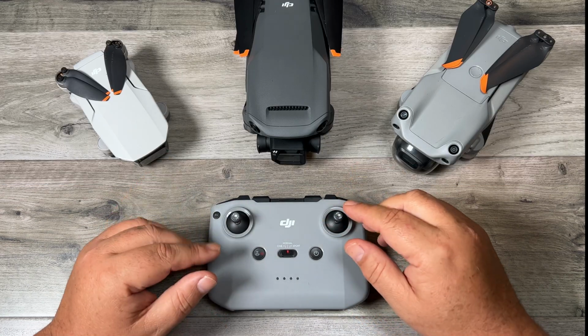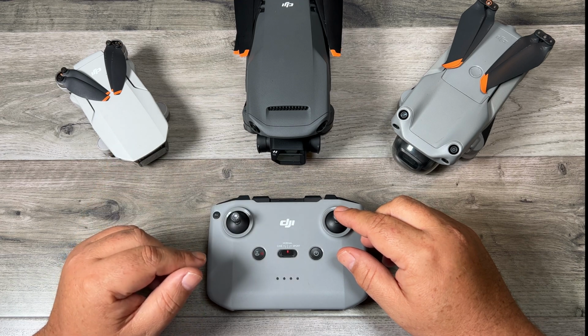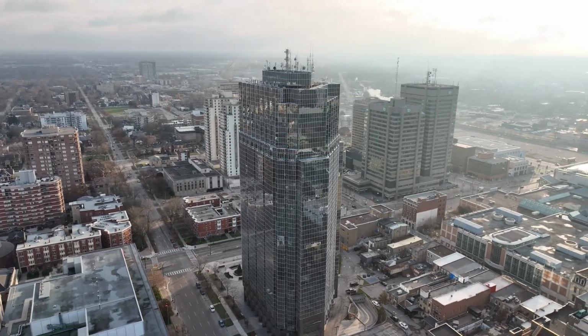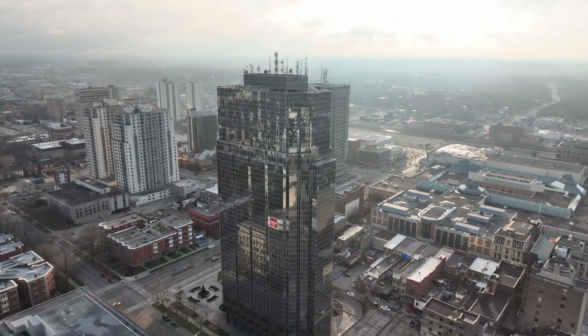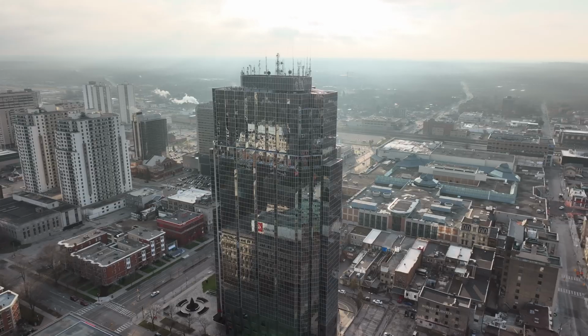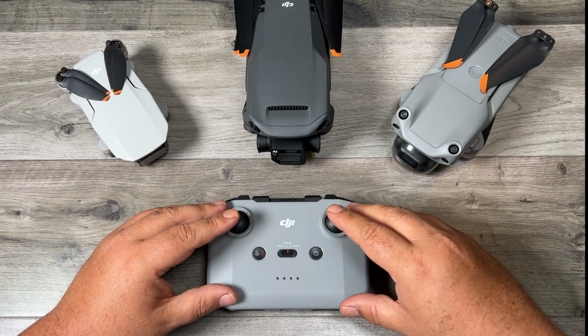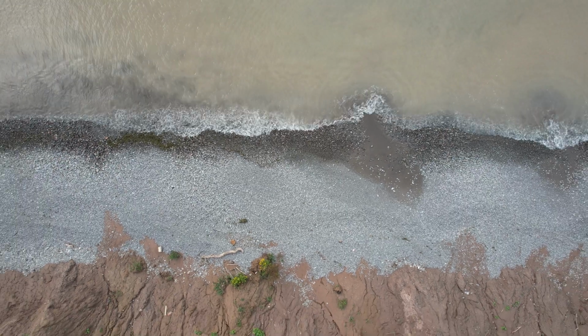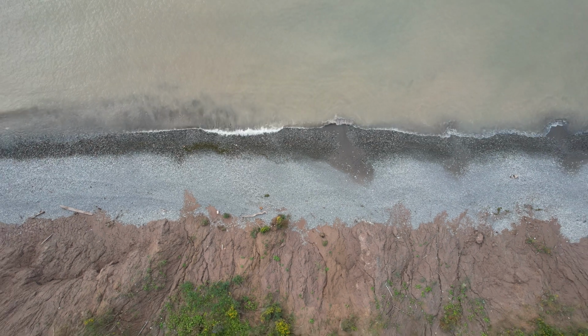Now, with a simple rotation, there are so many variations to it. You can capture a lot of different looks just by how fast you're moving, the height at which you're rotating around, the angle of the camera, and the distance of the subject. So you can play around with all those variations and come up with some really interesting shots. Now, the next movement is just a straight down camera shot. Now, it's very basic, but it can produce some pretty stunning imagery. And on top of that, there's many variations to it as well.